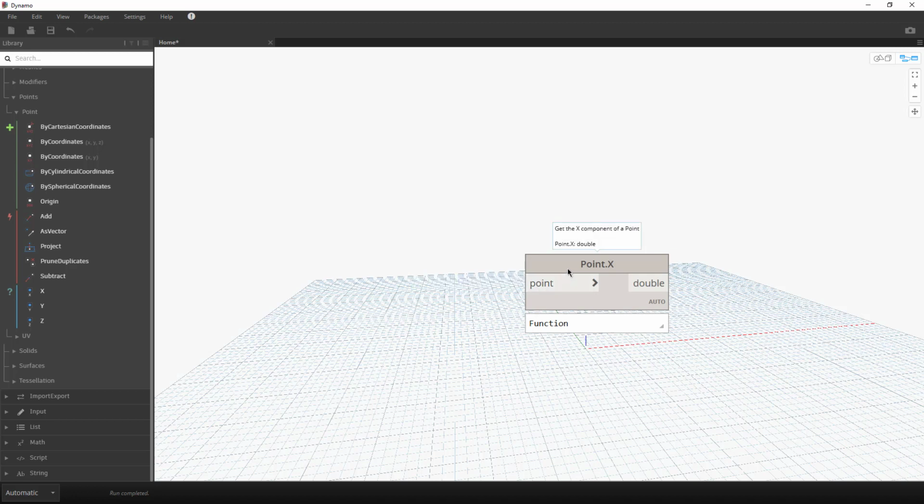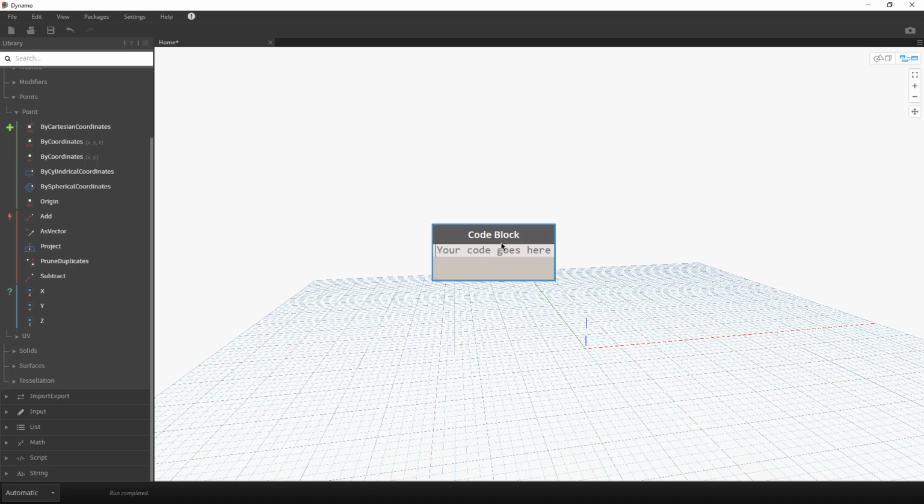As you can see, this takes a point element as the input and it returns its x value for you. I'll go ahead and remove this node, and we'll add a code block to the canvas. In this section, we're going to create a series of points. In order to achieve this, we can use a range expression. So to get started, we'll declare a variable. In order to declare a variable, we'll type in pts space equals space. We're adding spaces purely for legibility at this point. This allows us to declare a variable to use in the same code block.